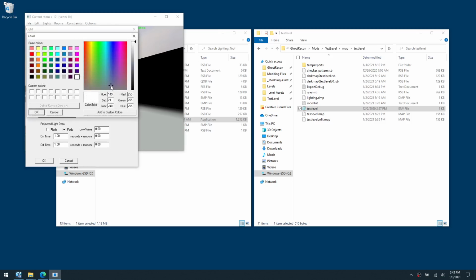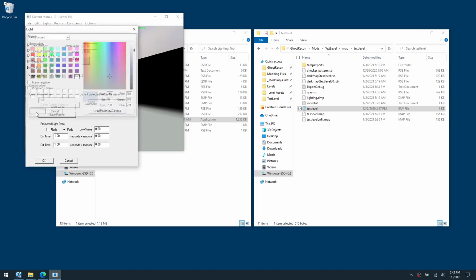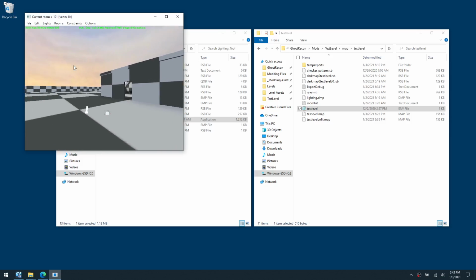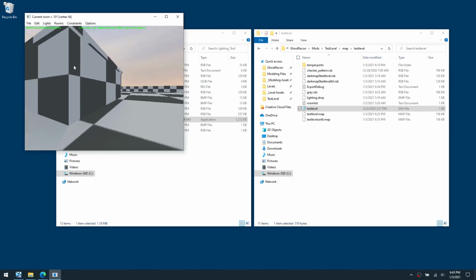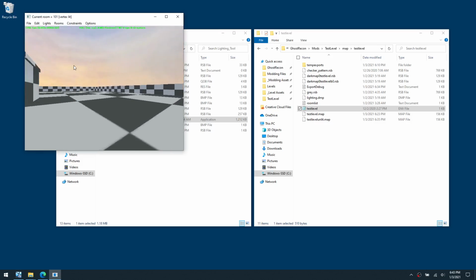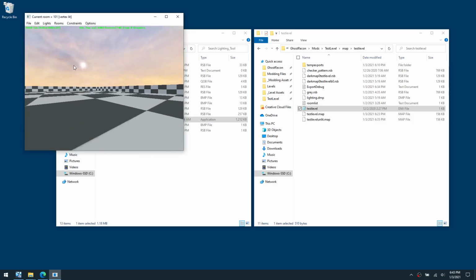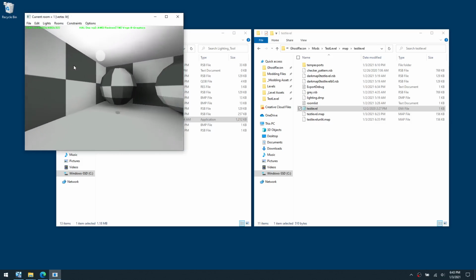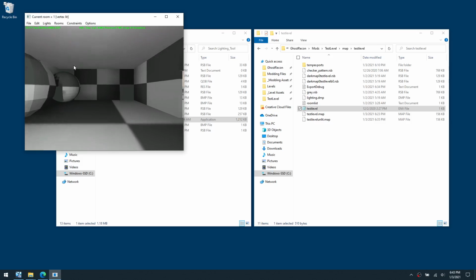I'm going to make this one a light, grayish blue, so I have this naturally kind of sky color coming down. Click OK. Let's see how that looks. And you'll see that worked out just fine. Now all those black faces are gone, and we have a nicely lit environment. It's looking pretty good, and even inside here, it's looking pretty decent.